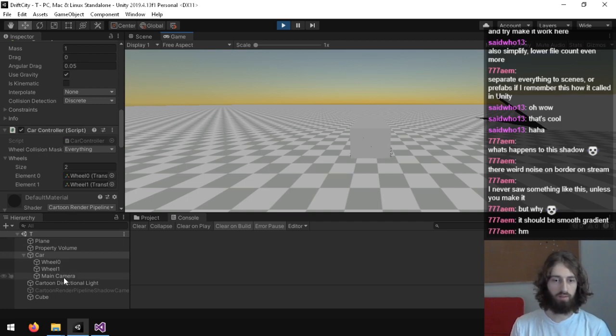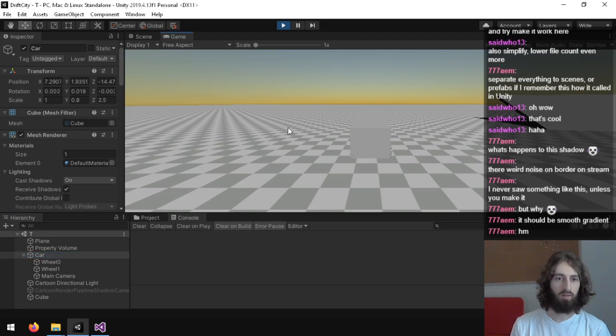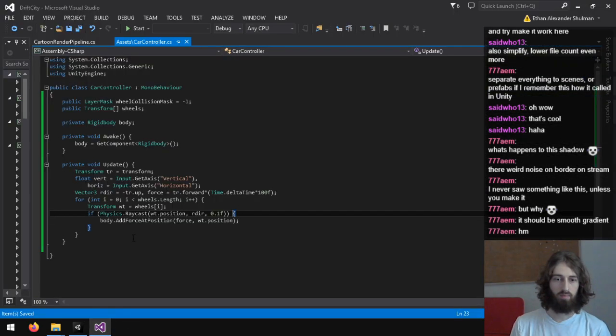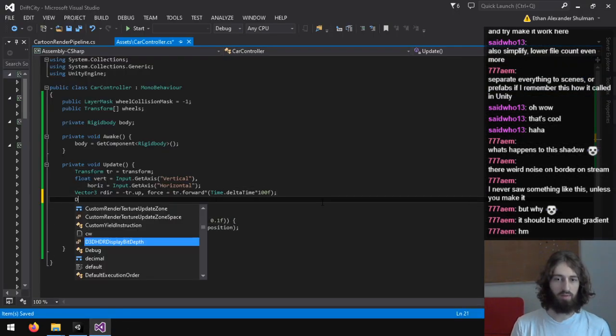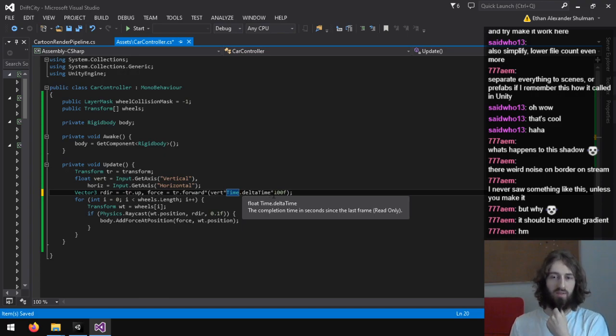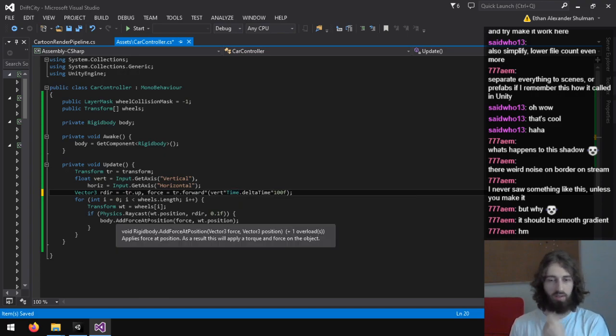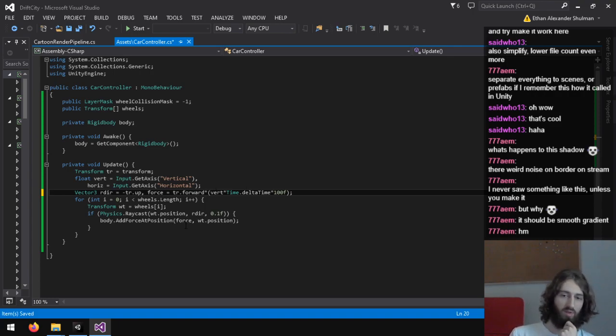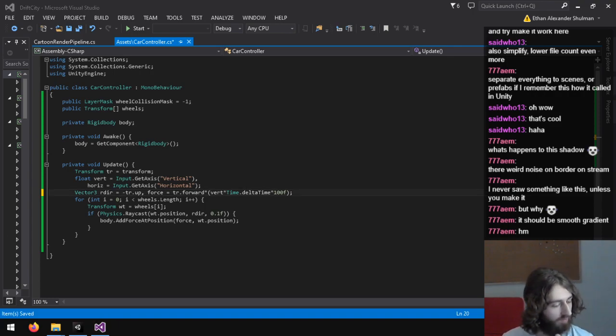Okay, it looks like things are slowly moving. Let me just make sure that this is working. That's times delta time times 100. I wonder if the force is just not enough.